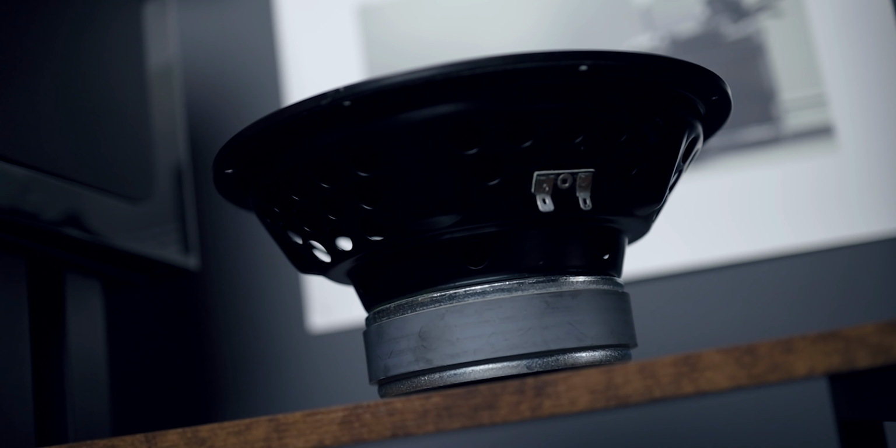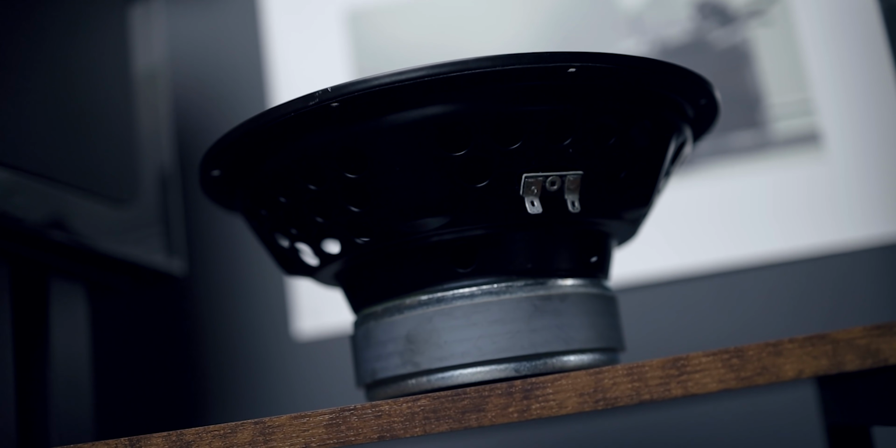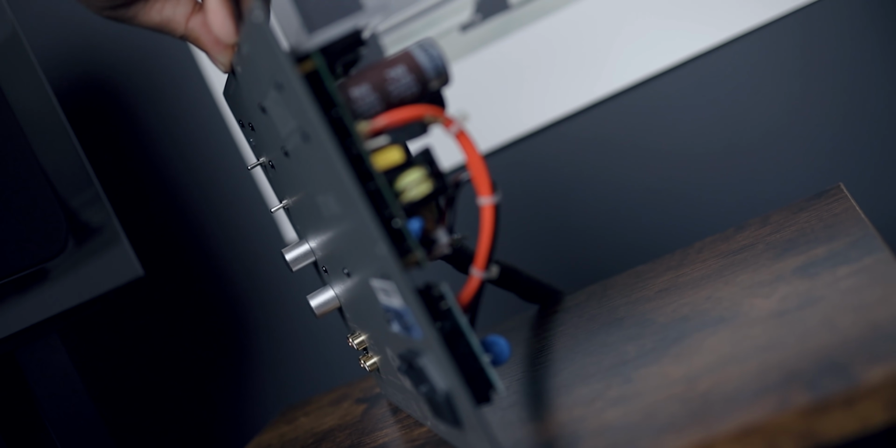So I actually disassembled the woofer and the cabinet and measured them separately. And I found that the cabinet is 15.6 pounds and the woofer is 8.2 pounds, which means that the woofer takes a large chunk of the weight of the entire subwoofer. And the amplifier in the back, the Class D amplifier, is about 3 pounds. So what that really tells me is that the woofer is really heavy and hefty, and just like you mentioned, it is able to take on a beating.